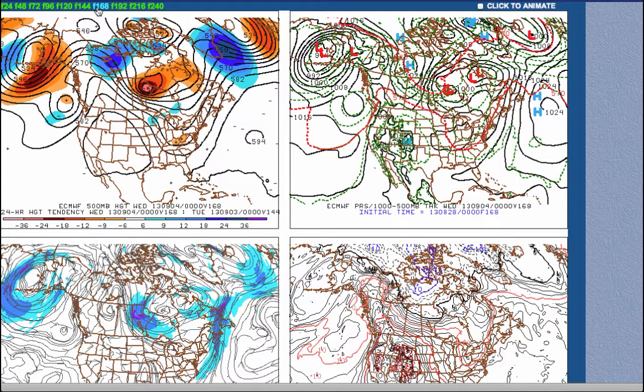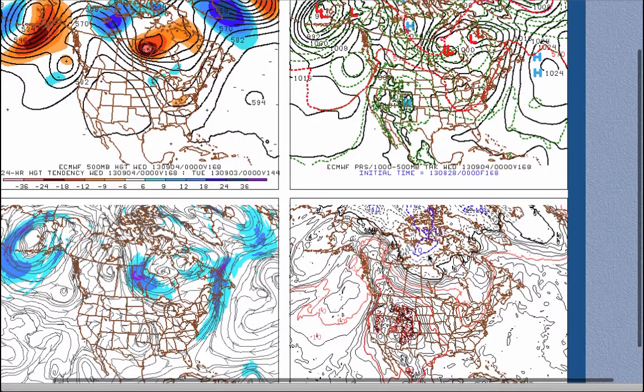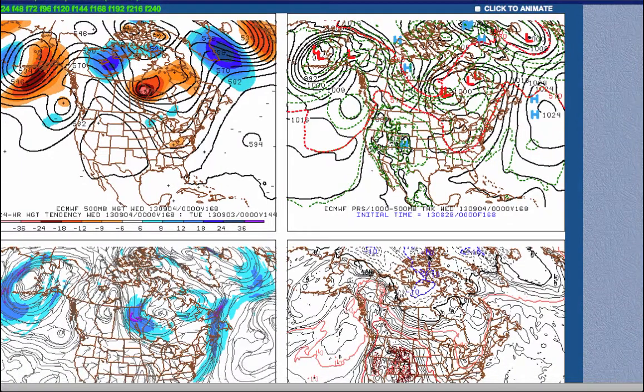This is going to be the first of several cold fronts that will move through, and we'll notice it because after this cold front moves through, we'll be hard pressed to break 80 degrees if the latest model guidance is correct here. This is a rather potent polar air mass that is expected to build in, and if we trust the 850 millibar temperature forecast here, it looks like we're going to be seeing more fall-like weather just in time for the first NFL football games in the eastern United States.